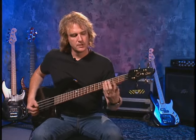1, 2, 3, 4, 1, 2, 3, 4. We're striking on the 1. 1, 2, 3, 4. Again, we're going to want to be striking along with the bass drum. 1, 2, 3, 1, 2. So that was a whole note.